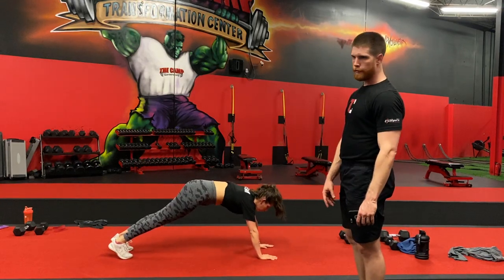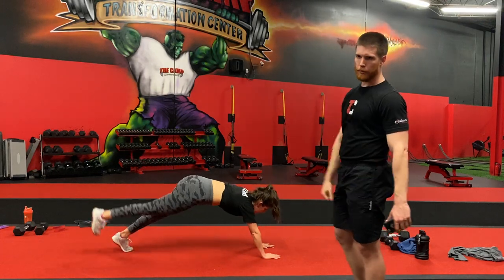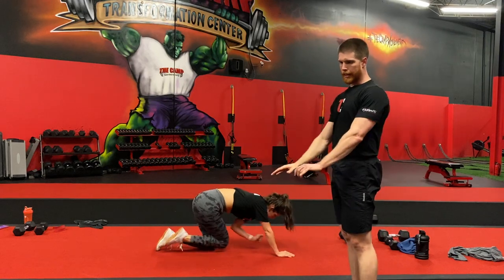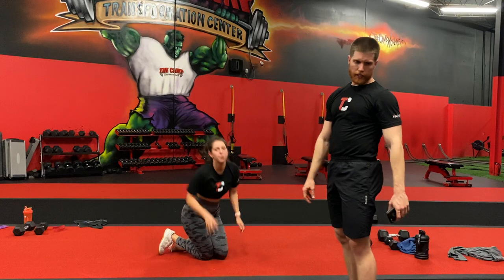But this one, you wanna focus on those hands going straight up. We're not bringing the elbows in. So you can decide, if you're on your knees, you're moving your arms and your elbows. If you're standing up, you're just lifting hand and leg up. 30 seconds on that one.